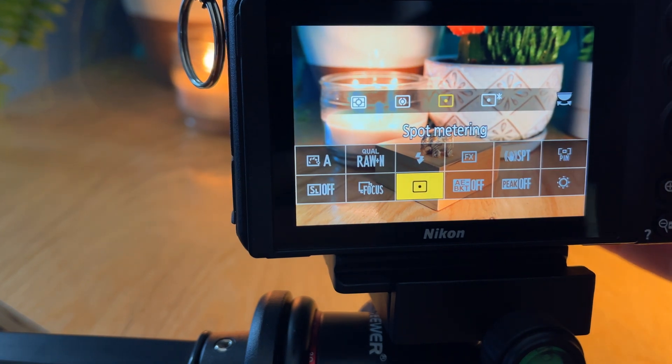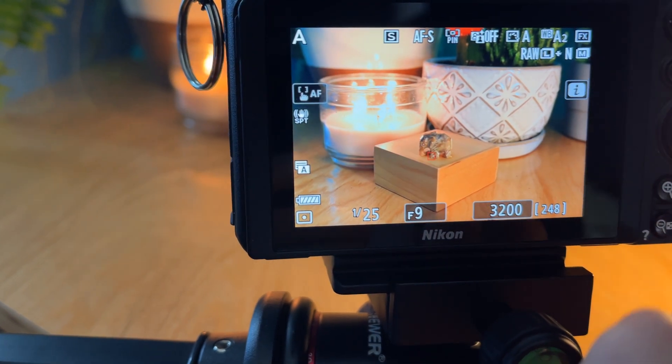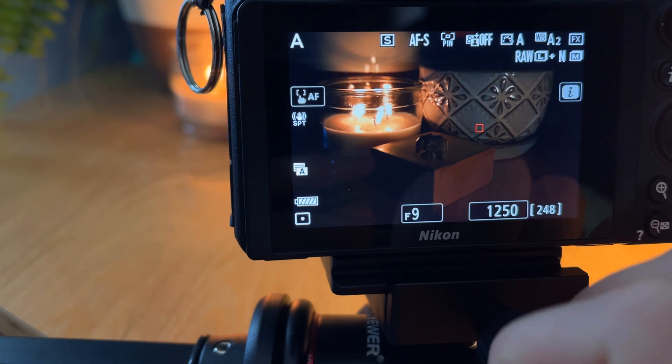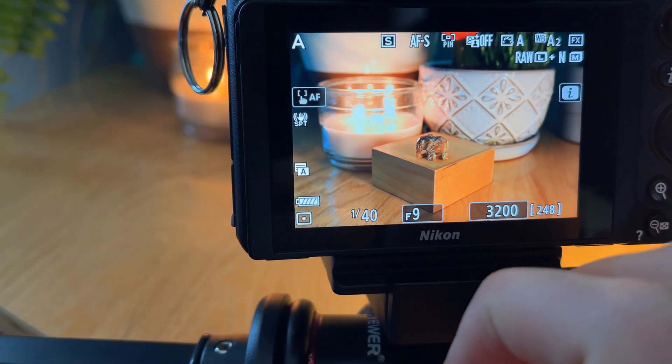What I tend to use more in these kinds of situations is spot metering. This mode evaluates a small area around the focus point. This works well in backlit situations too, but it does so regardless of the placement of the subject — they don't have to be in the center of the frame. It's also good if you want to ensure that a small subject is correctly exposed and don't care as much about the exposure elsewhere. On my Z6II I also like to use spot metering with the eye tracking autofocus mode for casual family photos, so the camera will quickly find the eye or the face and also expose for it.